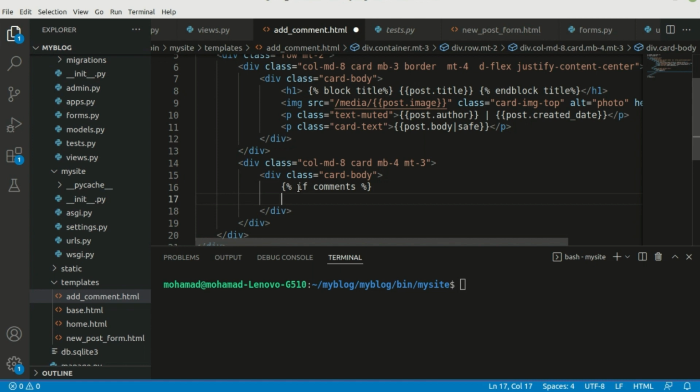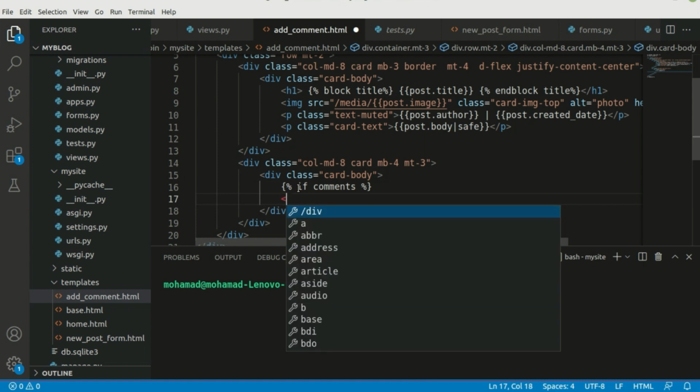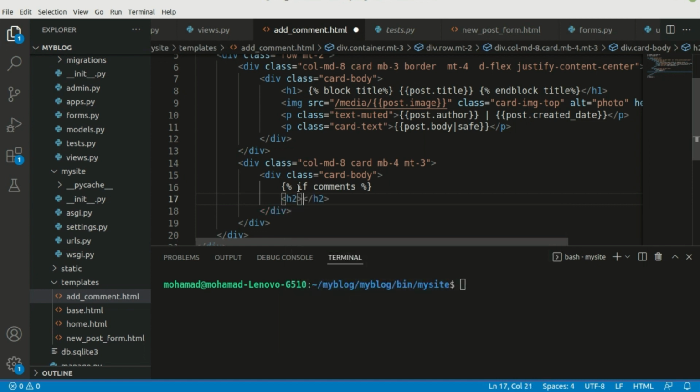So what we're going to do is first to add the title. Actually, the number of comments. So I'm going to use h2 tag. So I'm going to use comments.count.